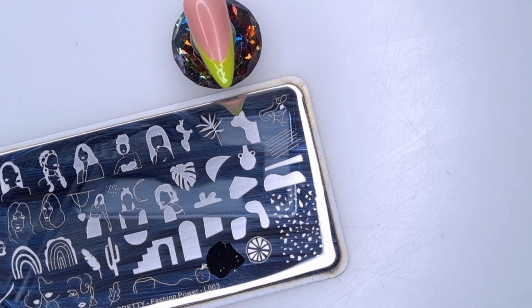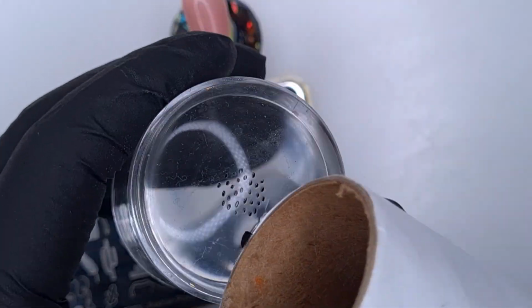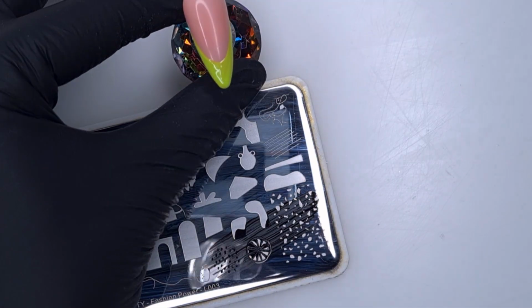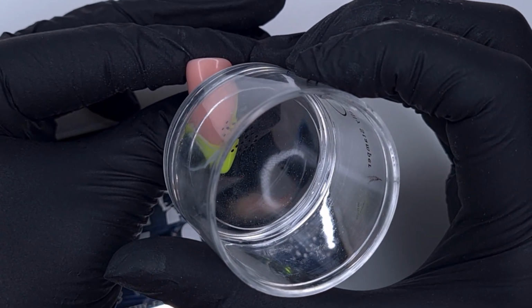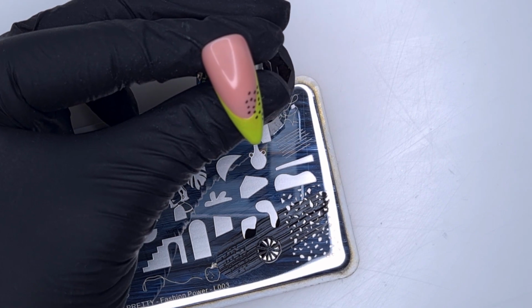Then I wanted to add just a hint of stamping. Like I said, I didn't want these two nails to be too complicated. I want them to be quite simple. So I'm going to stamp on some little black dots. These kind of looked very, very similar to the watermelon seeds, so it's going to tie in the whole design. And I'm going to place these so they're ever so slightly overlapping each colour.